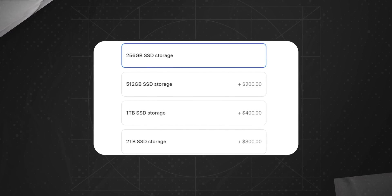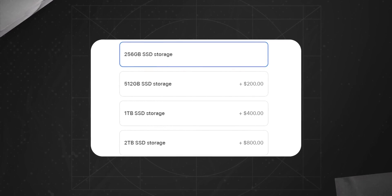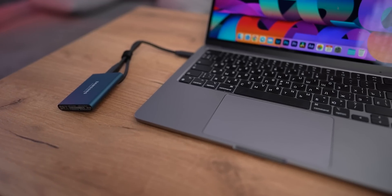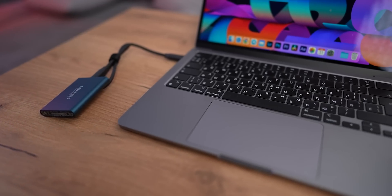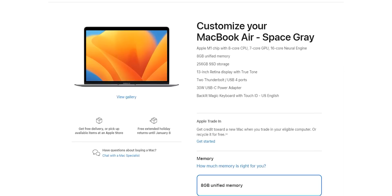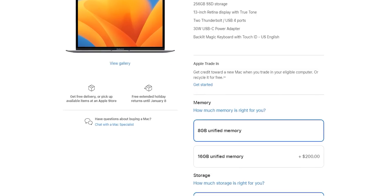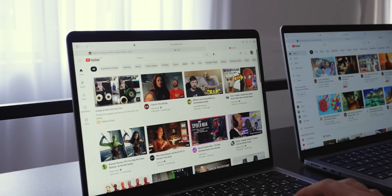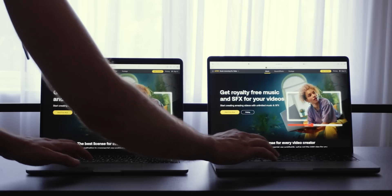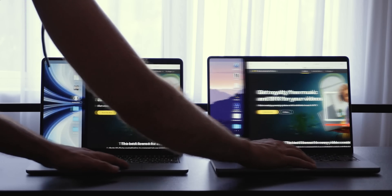Additionally, you may want to consider the amount of storage you get, as it determines how much space you have for storing files, photos, videos, and other data. Yes, you can deal with this problem by buying an external SSD, but do you really want all that hassle? 256GB is the lowest amount Apple sells, and if you're aiming to store files on your Mac, you will run out of space fast. An additional 256 gigs costs $200 more, and if we take the M2 Air, the memory and storage upgrade brings us to a $1,600 machine — plus $50 for a good dongle — which is dangerously close to the price of a refurbished 14-inch MacBook Pro.